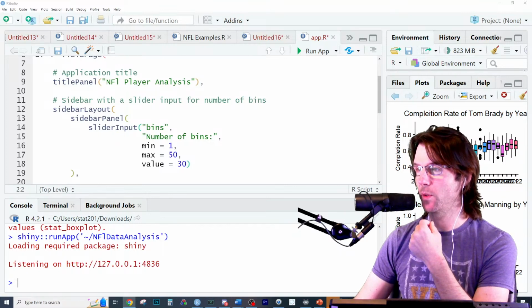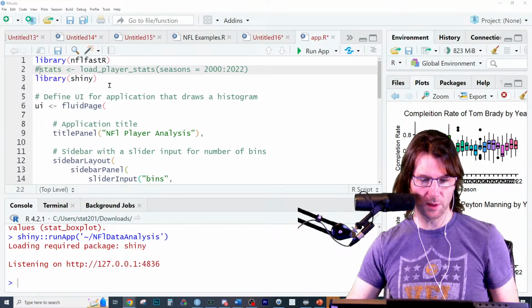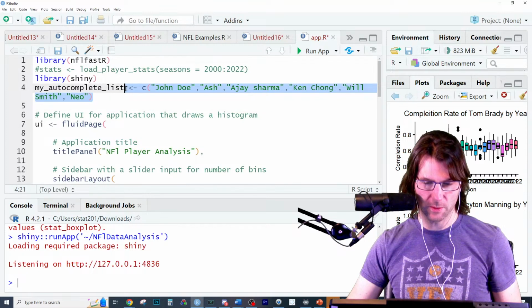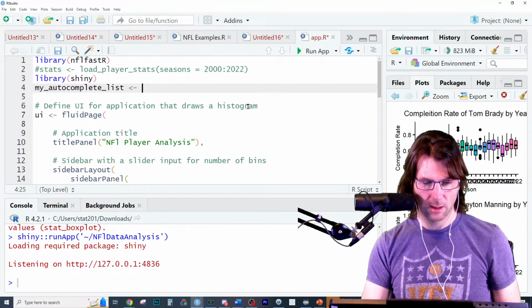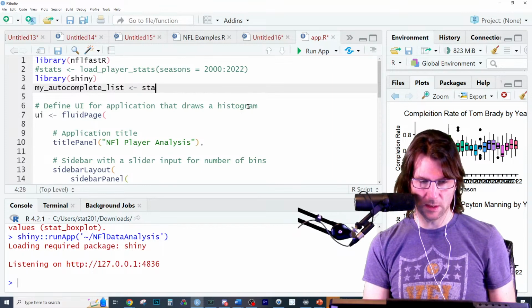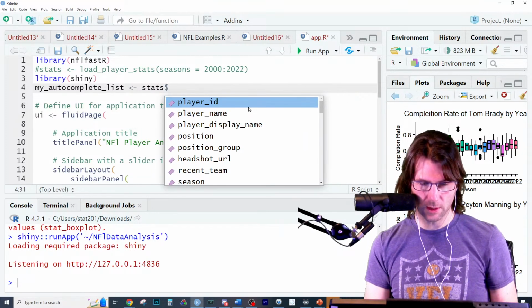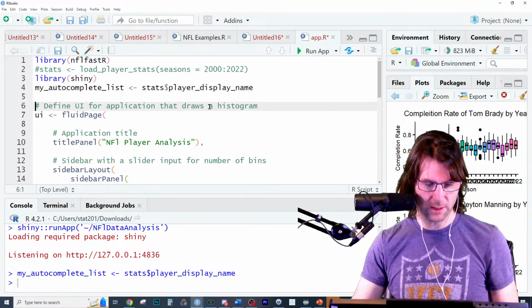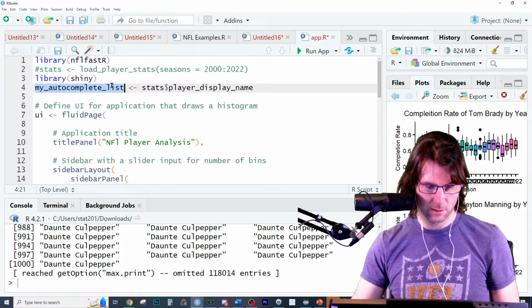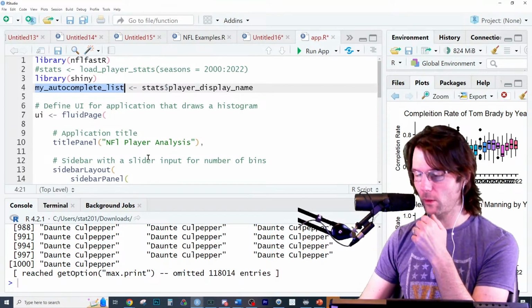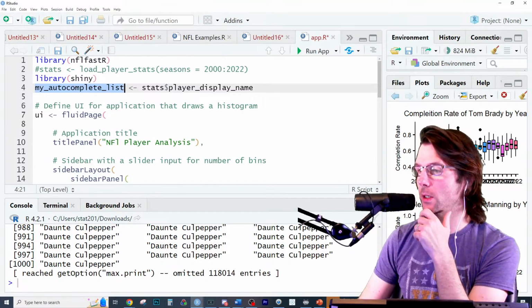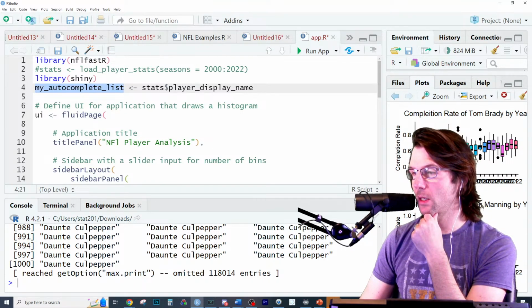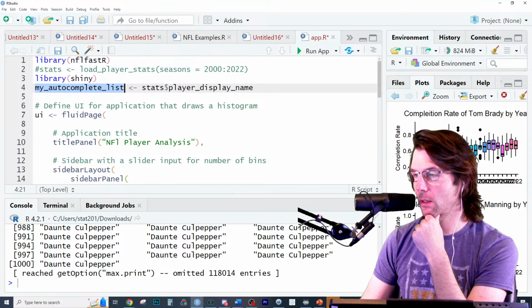So we have an autocomplete list. We're going to get an autocomplete list over here, and just a bunch of random names right there. And the autocomplete list will be stats$player_display_name. That's the autocomplete list. Okay. So now we've got the autocomplete list. Those are the names that'll autocomplete. And then we need text input typeahead. It's a very interesting set of code right here.